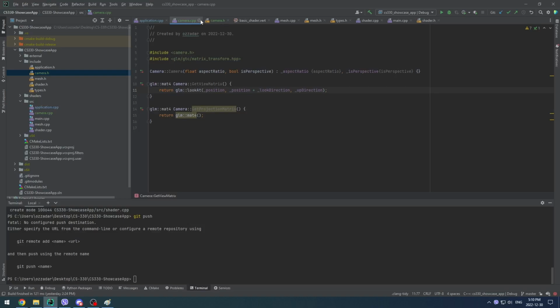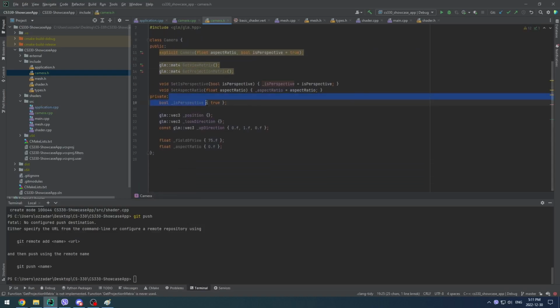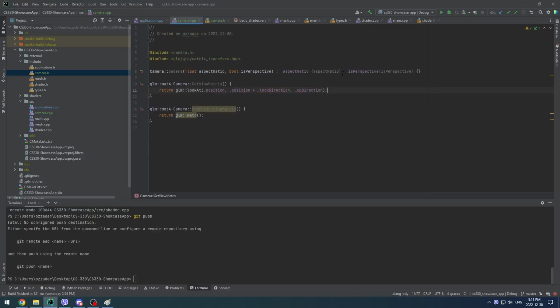That's odd. I expected that to complain because is perspective is before aspect ratio. Usually it's good practice to do it in the order. Value is never used. That's fine.